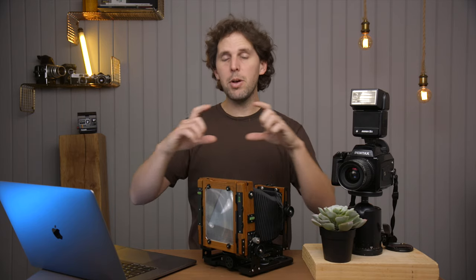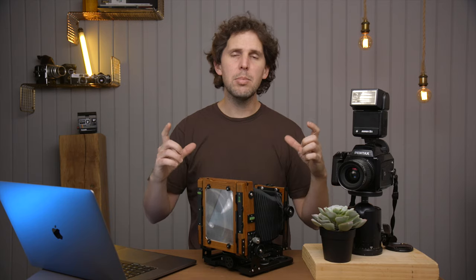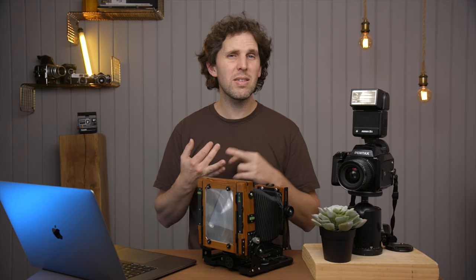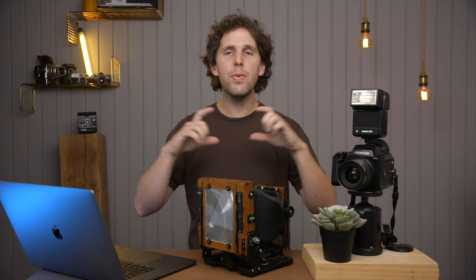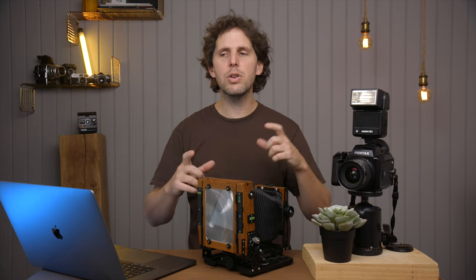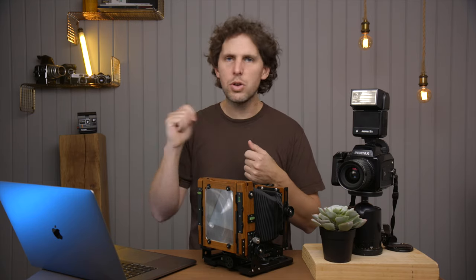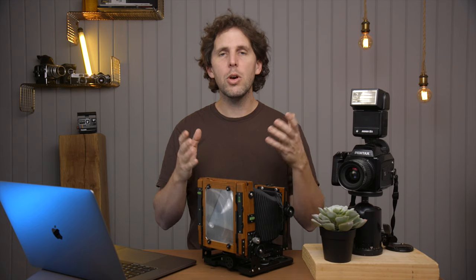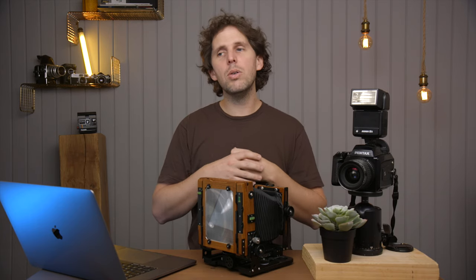Also, the ground glass and film back — I think they're probably detachable, but I'm not 100% sure. Another similar type are the Lindhoff or the Fuji GX617. Those are cameras where you can usually focus the first shot, then load the film and shoot. Usually you can't interchange from ground glass to film. I know there are different models — maybe you can in the latest versions — but some of them you load the film and just shoot the whole roll. A whole roll of 6x17, just so you know, is three shots. So you're not going to be shooting a lot of pictures blind.